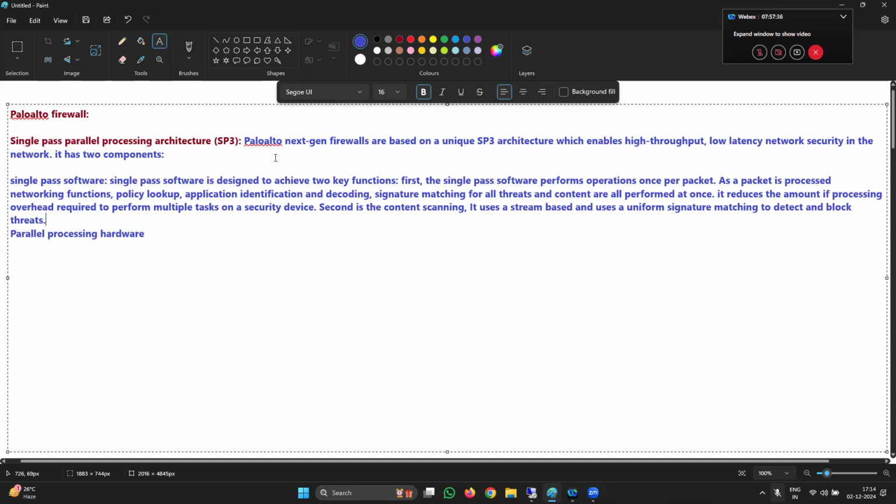Okay. Instead of using separate engines and signature sets. Okay.